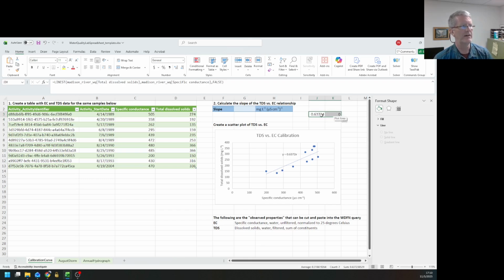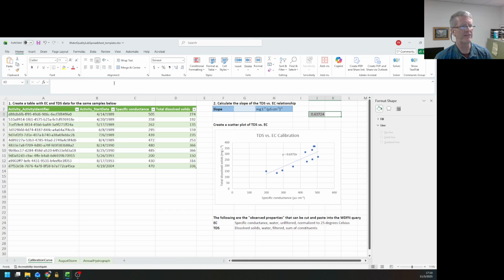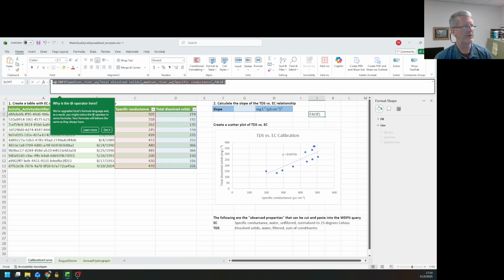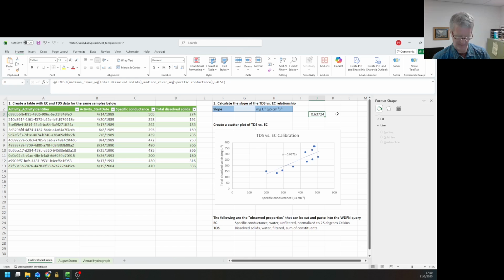The reason I'm getting two numbers here is because this LINEST function returns an array of two values rather than just a single value. But if I only want the first of those two values, I can just put an @ in front of this LINEST. And that @ symbol will force it to just give me the first value, which is the slope that I want. So this is the function that I want. I want to have that @ symbol in there to specify that I only need the first value that's returned by LINEST. And then I'm going to put this function into this cell.